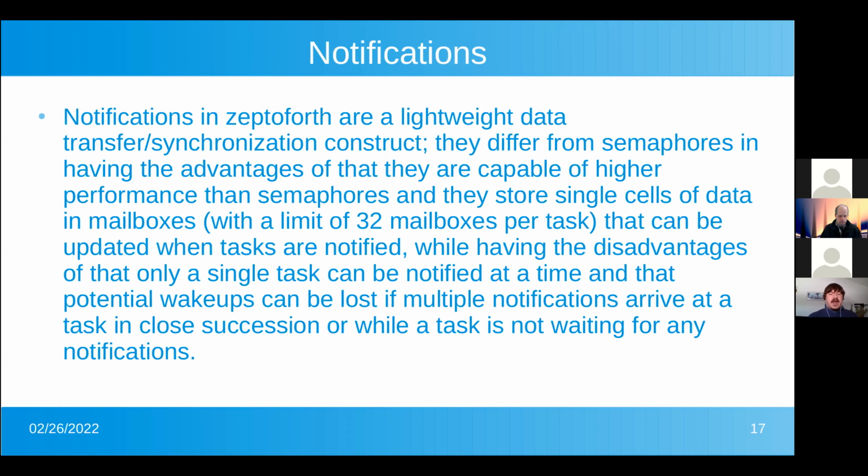The disadvantage is that with a semaphore, you can have multiple tasks waiting on the semaphore simultaneously, and then you can wake up one of them. But with a notification, you can only wake up one task. And furthermore, there's no means to avoid the issue of lost wake-ups if two wake-ups occur in close succession.